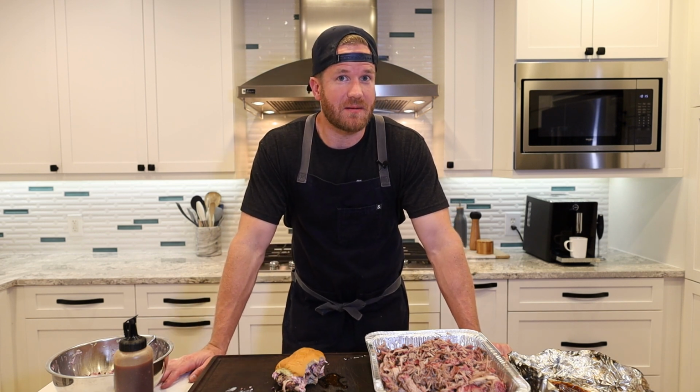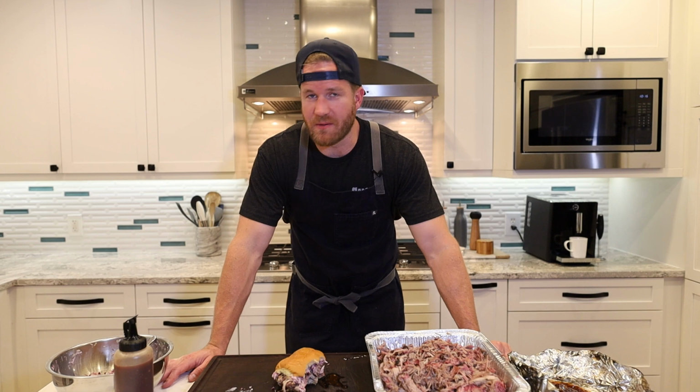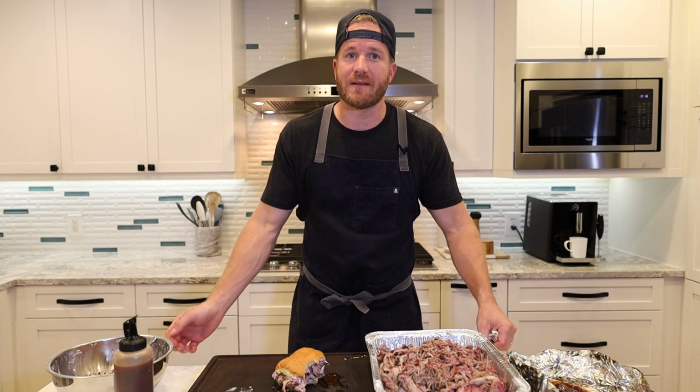And that just pairs super, super good with this pork because it's got a real clean salt and pepper flavor. You add this sauce on top of it where it's got the acidity, which melds really well with the fatty pork butt, combined with some of the sweetness. We put a decent amount of sugar in there, plus the heat from the crushed red pepper and the hot sauce. And you combine that sweet heat barbecue sauce, Finch's barbecue sauce. Again, if you're in Dallas, can't recommend that enough. And it just makes for one hell of a sandwich.